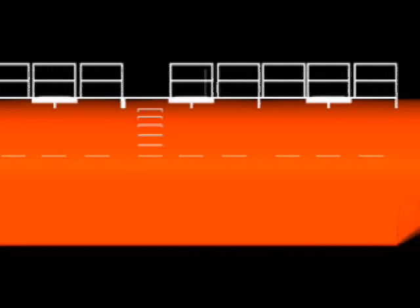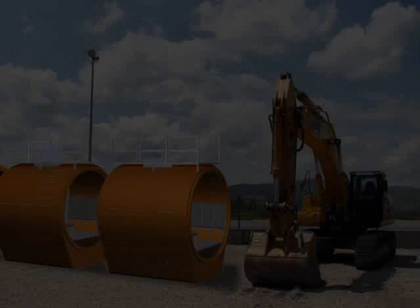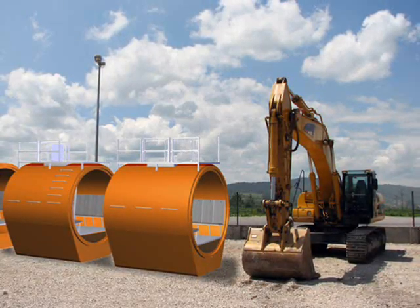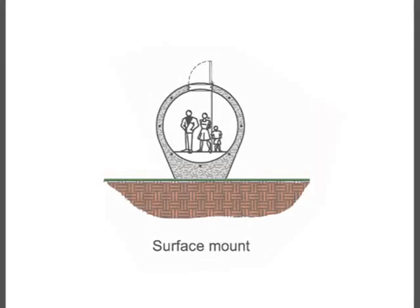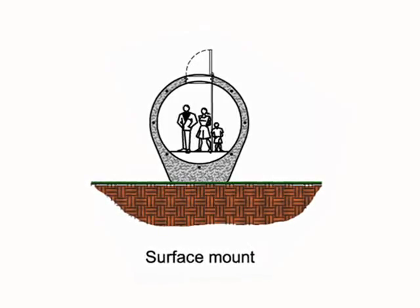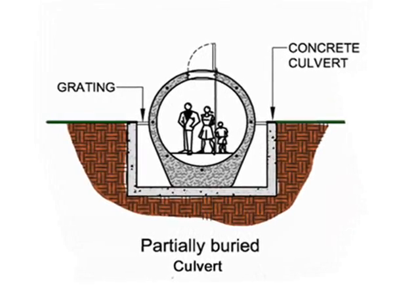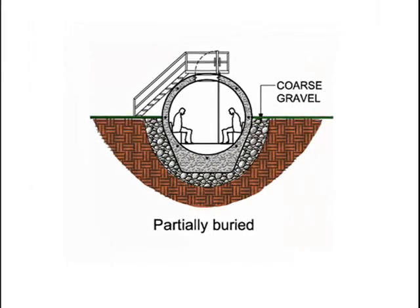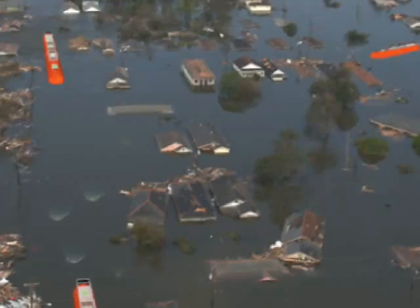Ideally, these modules are mass-produced near their intended final destination, allowing for minimal shipping costs for the most significant component of the system. The STATUM shelters can be fitted with a wide variety of life support and survival options depending on the specific mission. The STATUM shelter can be installed in several configurations. The basic configurations are intended to allow the unit to float in the event of extreme flooding or tsunami tides. The units are designed to sustain temporary immersion and are provided with self-righting capabilities in case they are overturned by the event forces.